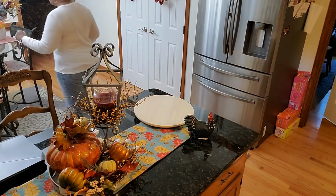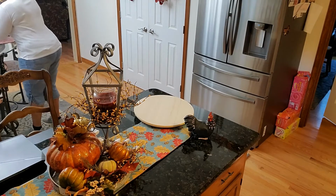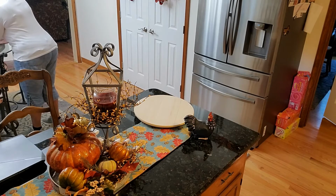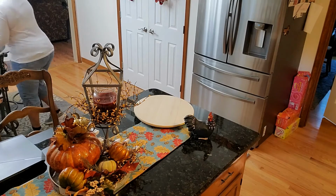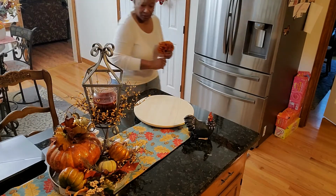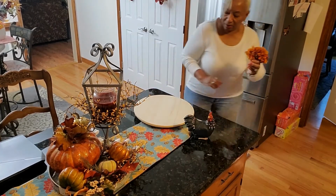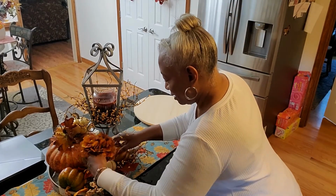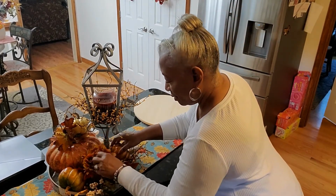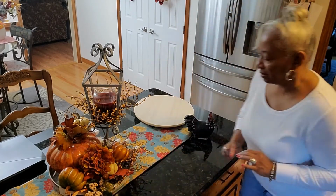You know, you pop things out of one place and you put it in somewhere else. So I'm looking at this thinking, I want this. Oh, this is a part of my arrangement. Oh, this is going to be good. Let's put this in, right in there. See? Now that's going to light that up.